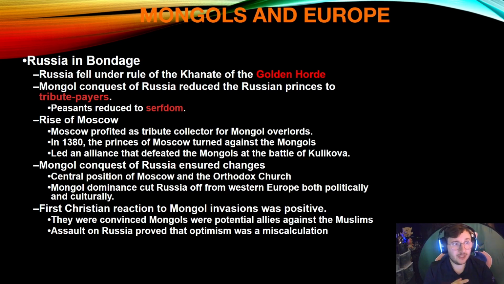At first, Christian reaction to the Mongol invasions was positive. They were convinced the Mongols were potential allies against the Muslims. But when the Mongols attacked Russia, they proved their optimism was a miscalculation. Now, the Golden Horde will survive into, I believe, the 1600s to 1650s. But after that, it will fall to just becoming more Russian.